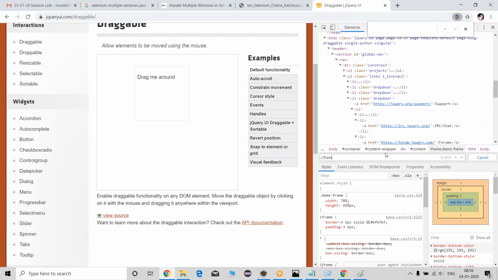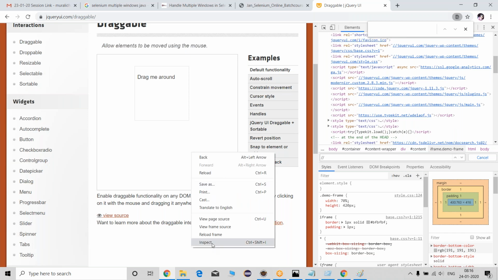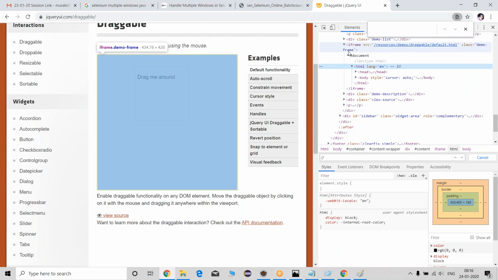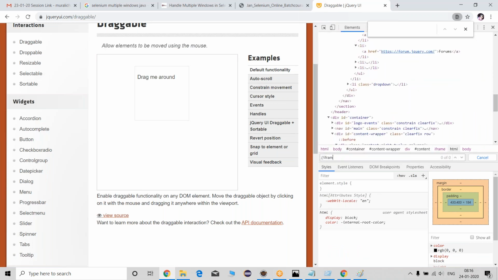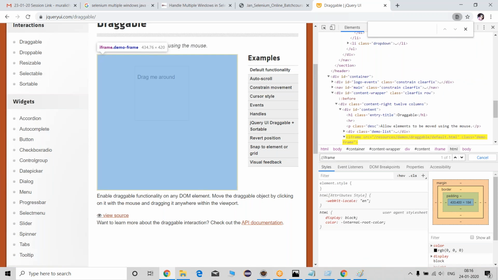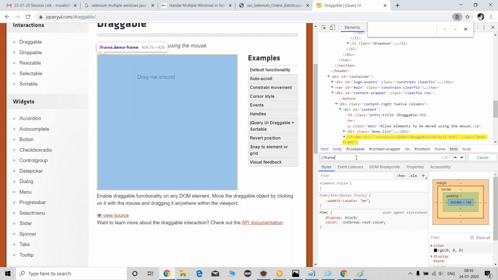Or else //frame, or //iframe only, right? Iframe. See here, by using this syntax, by using this tag name, you can know whether your web page has frames and whether your element is present inside a frame or not.